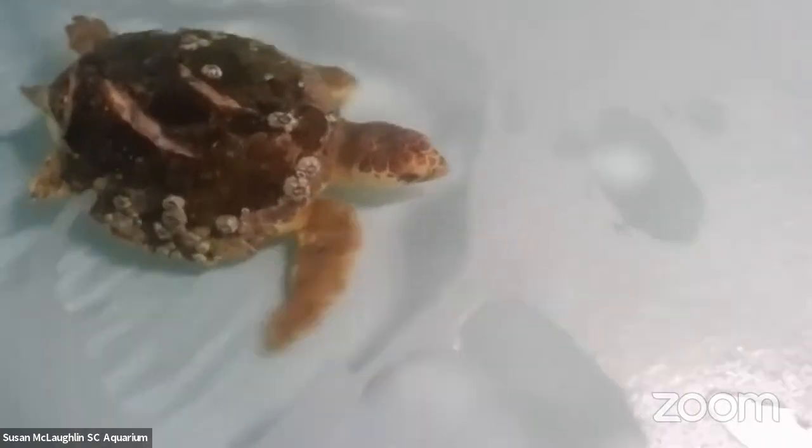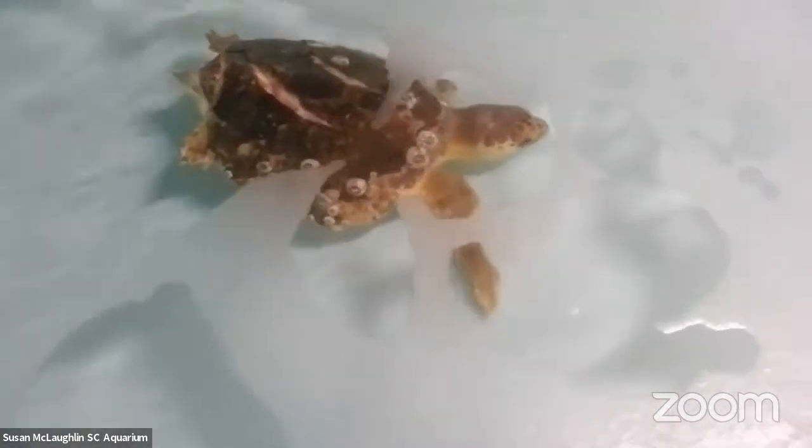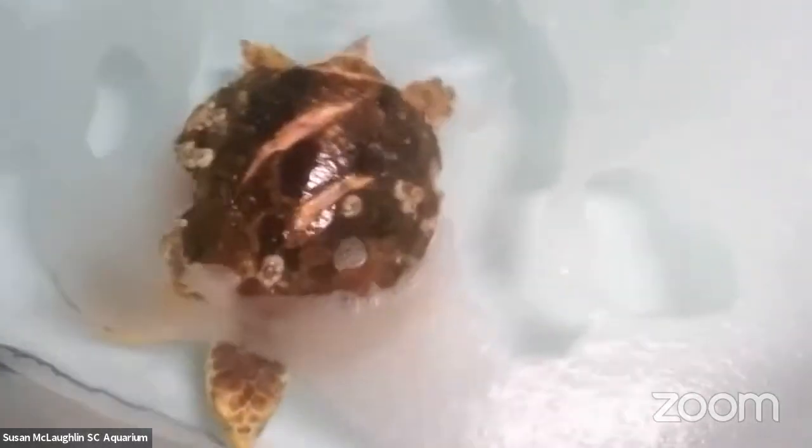So it's really important, especially in areas where there are sea turtles, but really anywhere, that if you're on a boat, you're looking out for wildlife and making sure that you're not in danger of accidentally hitting one. Now, Howlite was at a totally different spot. We actually found Howlite because she also got caught on a hook. And then when they pulled her up, they realized, oh my gosh, she's got this big injury to her back. This injury actually goes all the way down to her bone. So it's a little bit intense.